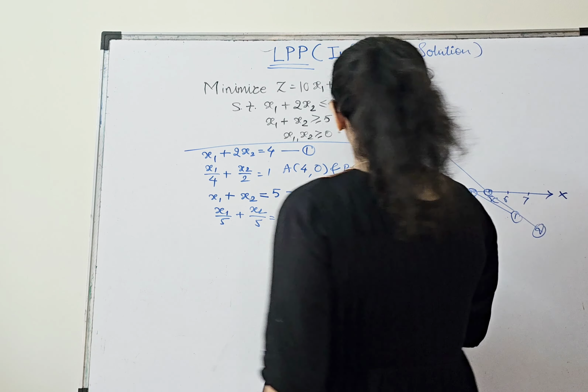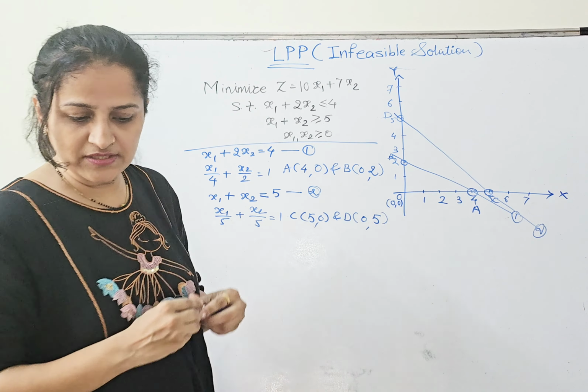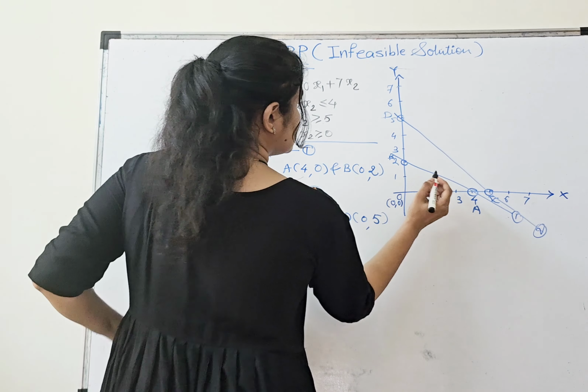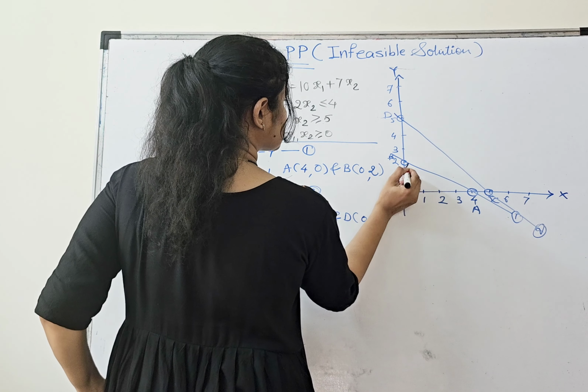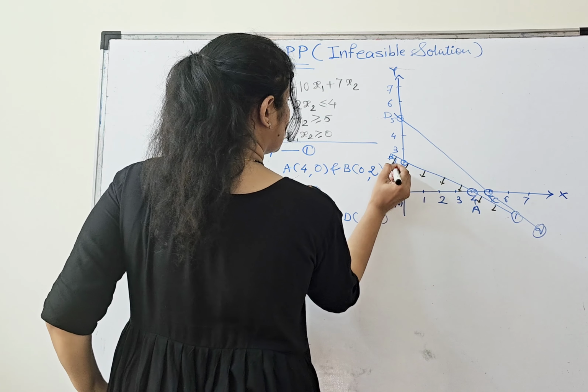Now we have to find the feasible region, correct? We have to find the closed polygon which covers the region common to both the lines, both the equations. So let's find the feasible region. For that, take a look at these inequality signs. For the first equation, it is less than or equal to. Whenever it is less than or equal to, it is towards the origin, correct? So line number 1 is this line, and this is basically coming towards the origin. So this is the origin, yes. So this is coming in this direction. Yes, this is towards the origin.